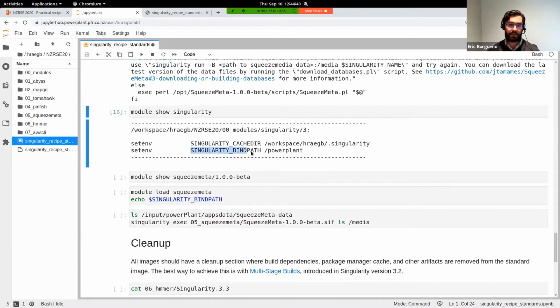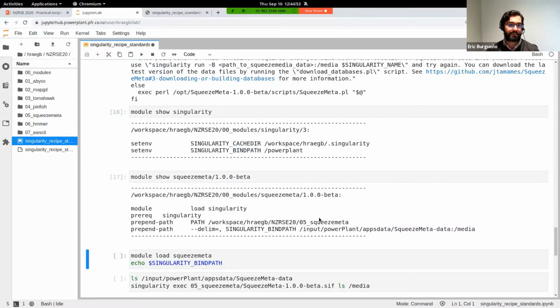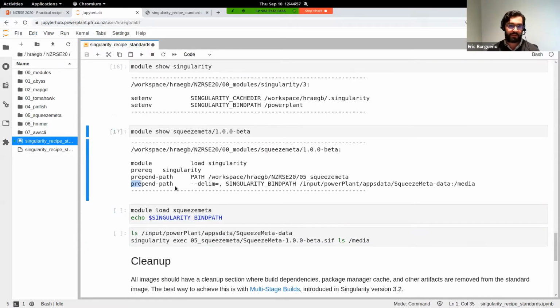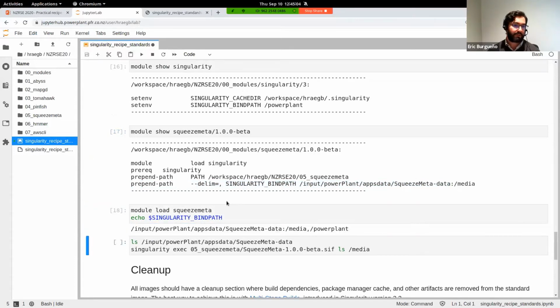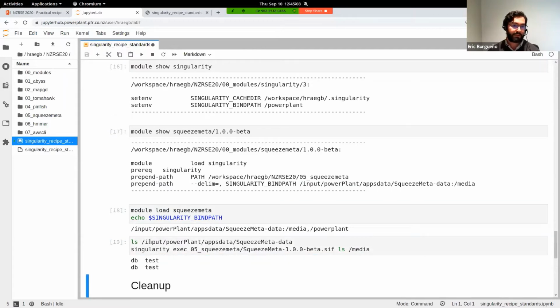You can simply prepend the path to the raw data, whatever it is in your file system, through the Singularity bind path variable. And as you can see, I'm just prepending the location of the data that SqueezeMeta expects at runtime. So if I just load it and then I echo that variable and then run an ls on the host or inside the file system, I just get the same result.